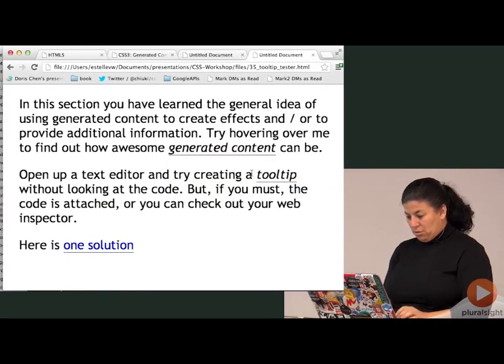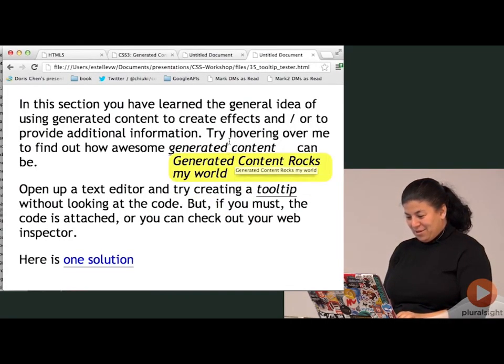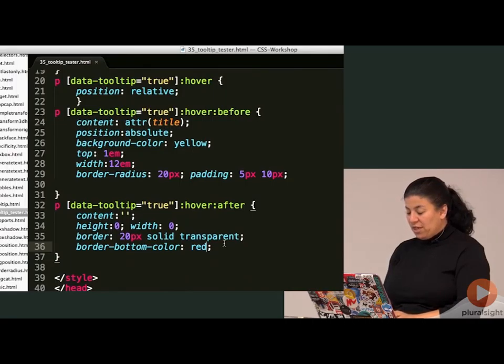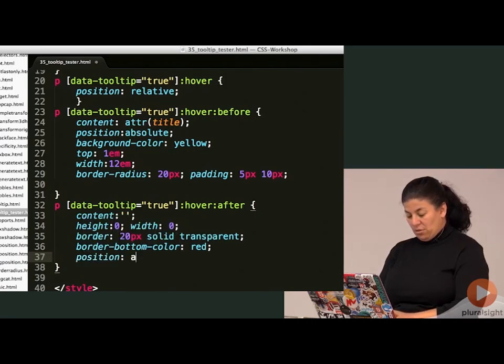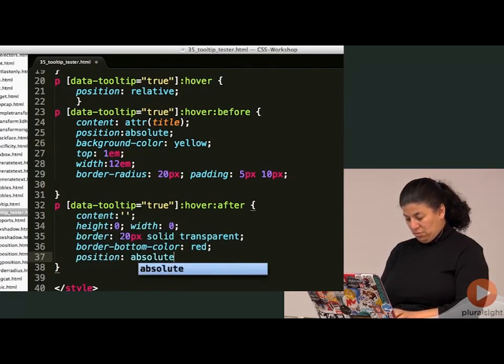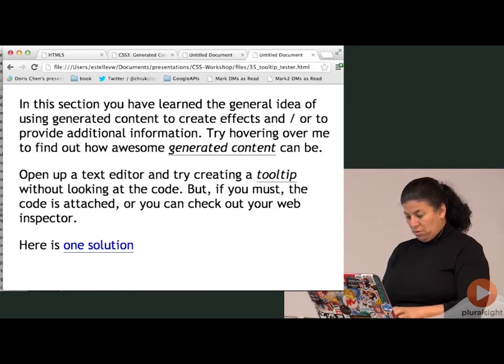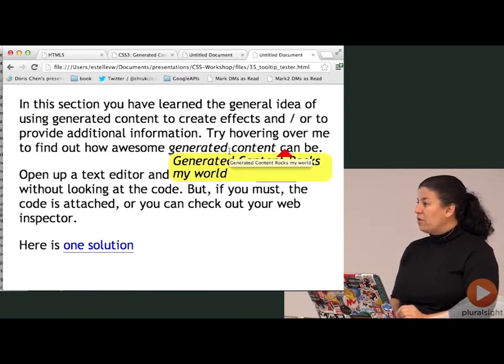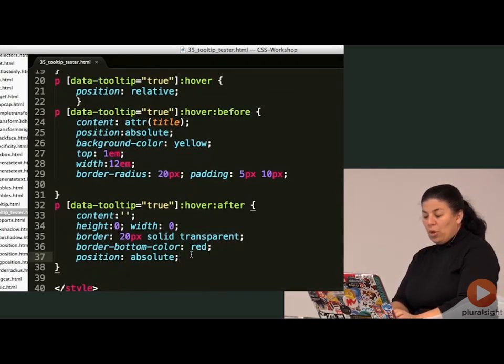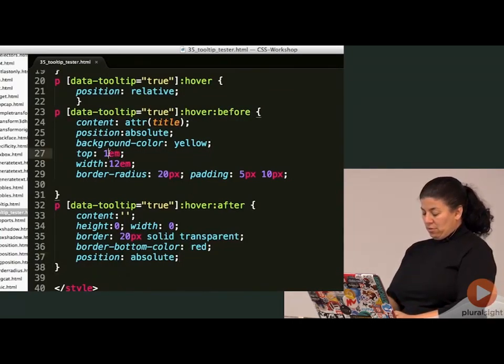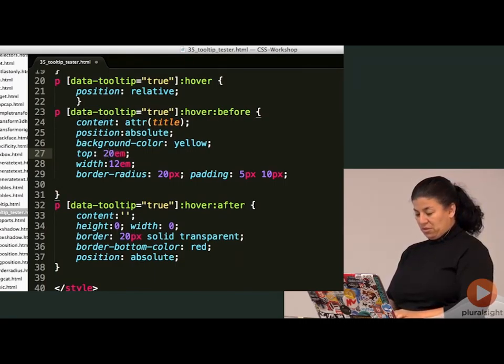Sorry, everybody, I'm okay. Problem is, we didn't position it anywhere. There's probably lots of other problems too, because I'm live coding. There we go. So it's not exactly where we want it. We want, first of all, to move this down by 20 pixels.